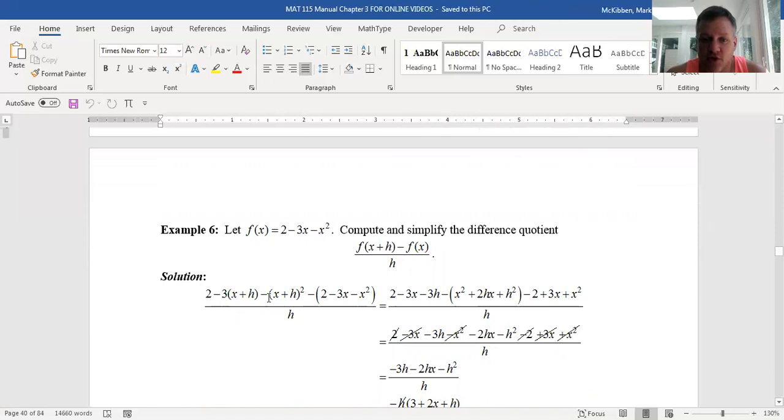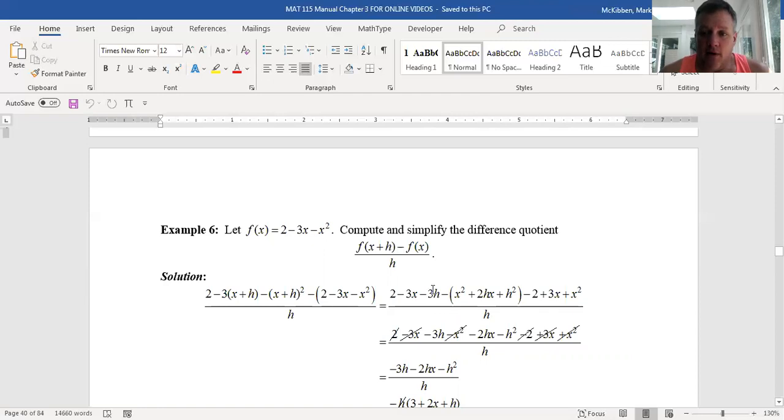Right, so this first chunk here is precisely that. And then over here, I'm subtracting f of x. So notice I have parentheses around the f of x. I'm subtracting the whole thing. And then I have this all divided by h. This h down below is the very last thing you're going to deal with. So don't start canceling anything now. Leave it alone until the very end.